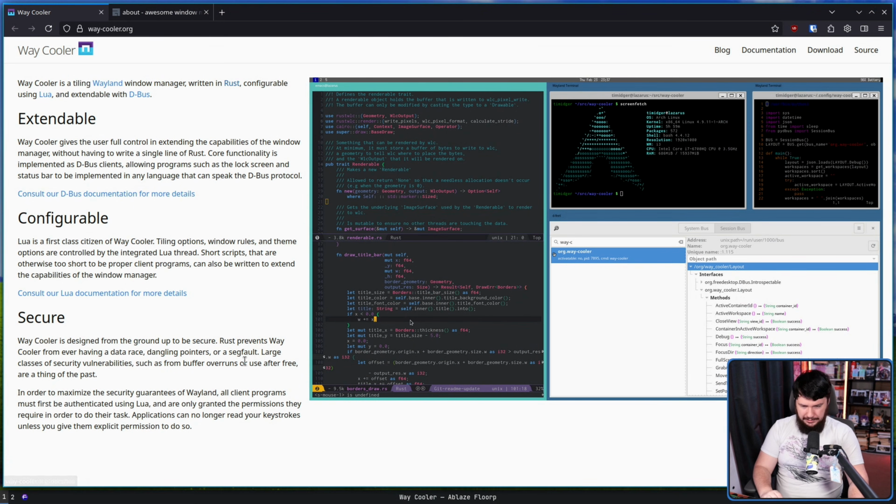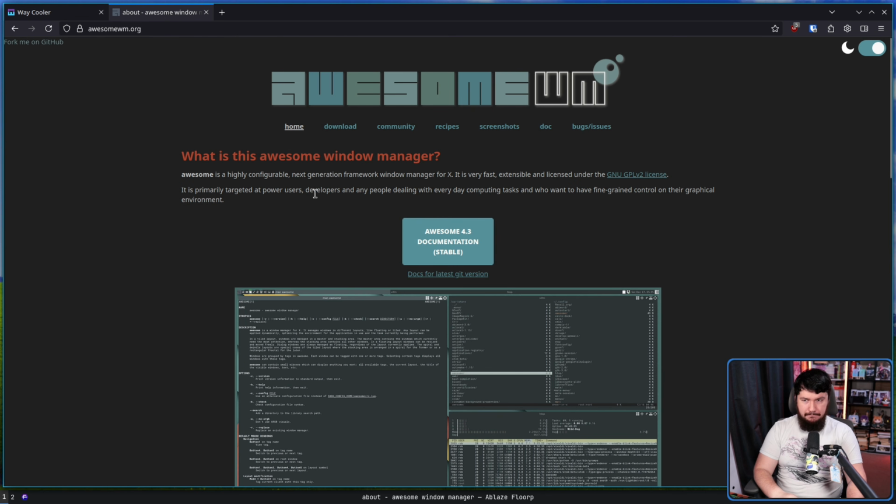If you're around just before Wayland kinda stopped sucking, before there were major improvements made during that time that shut the whole world down, you may recall a project by the name of Waycooler. This was an attempt at building a Wayland compositor based on the AwesomeWM model. This is a highly configurable X11 window manager. It has a Lua interface where everything can be configured, and I do mean everything.